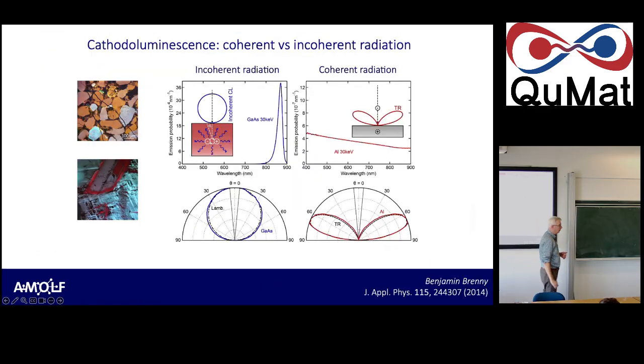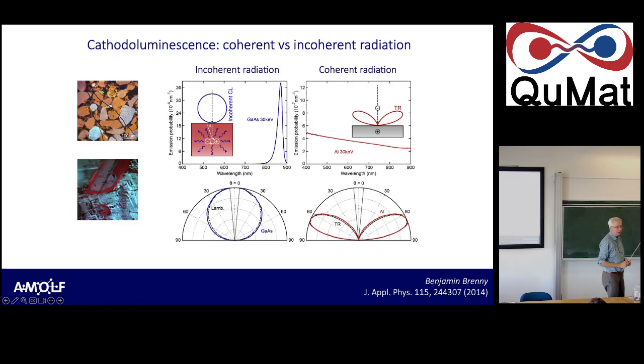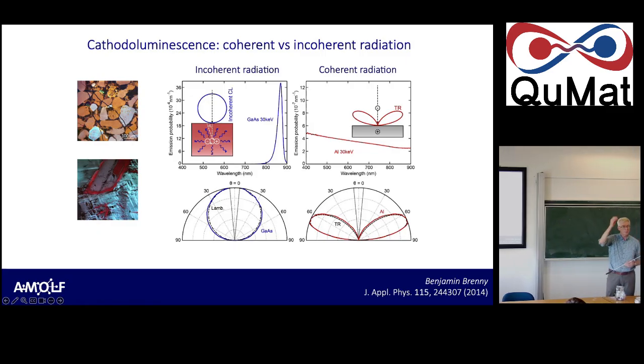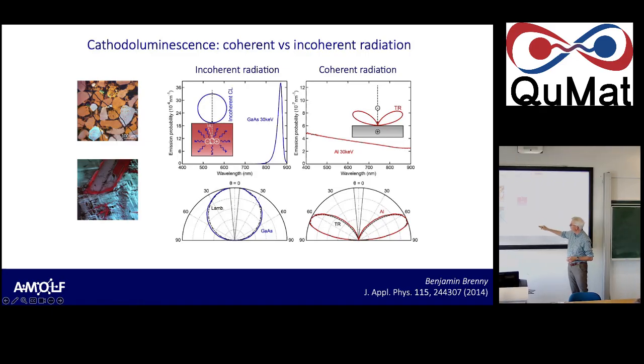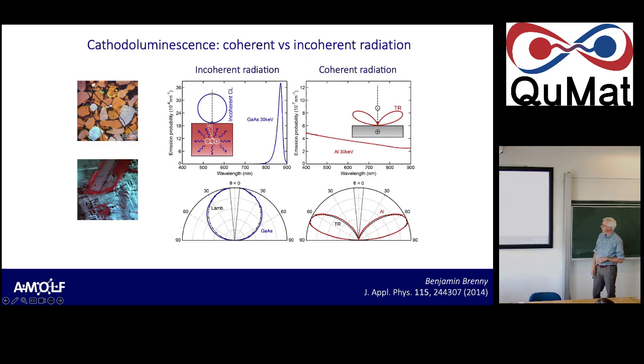The phenomenon that we're studying here is cathodoluminescence. That's how it has historically been named, a cathode ray that induces luminescence. It was used by geologists already in the 1970s. If you have a piece of mineral and you want to know what it is, you stick it in an SEM, hit it with the electron beam, and the mineral starts to fluoresce. The fluorescence spectrum is a marker of, say, calcite. These are maps I took from Wikipedia of different minerals, where the electron beam goes over and you make a color plot of the luminescence that comes out.